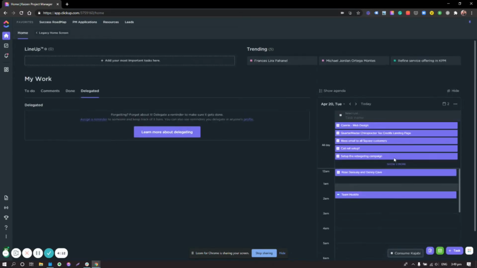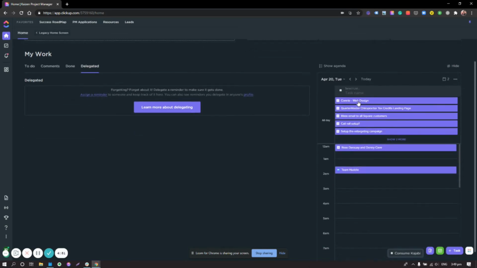So next thing that I really loved about the new interface is the agenda or the calendar list here. You are allowed to add your calendar. So as you can see, I have two active calendars here. I am not sure how many calendars is the maximum, but I think you could still add more. And that will consolidate all your calendars here. So that's very useful. So you don't really have to jump on your own Windows calendar or your Mac calendar, but everything is going to be viewed here on your own home screen.